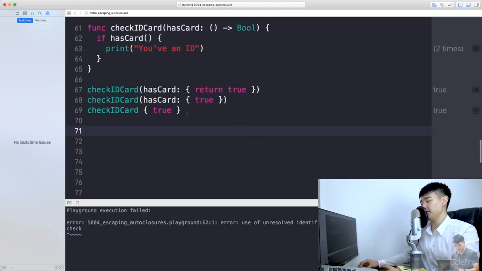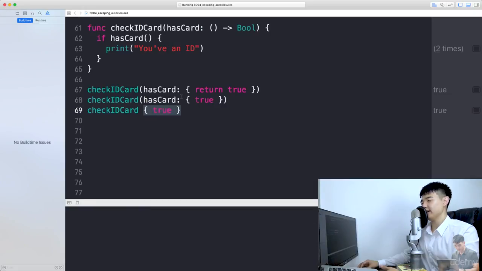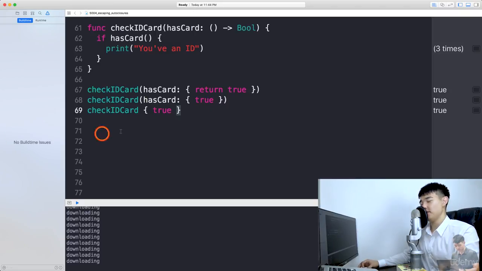But now, if you think about it, this feels kind of odd to use this kind of thing, right? Why do we have to use a closure block like this with brackets? It's kind of disturbing me, okay? There must be a better way. How can you make this more readable? Because you're simply entering true or false, right? But do you really need these brackets on the left and right?